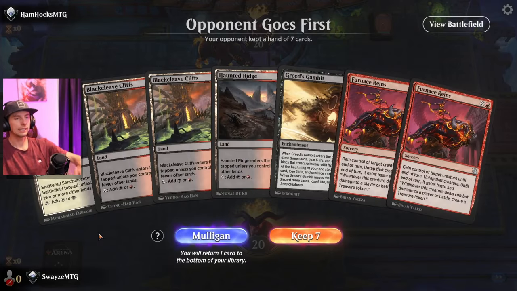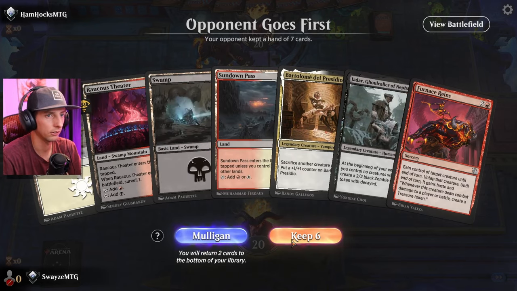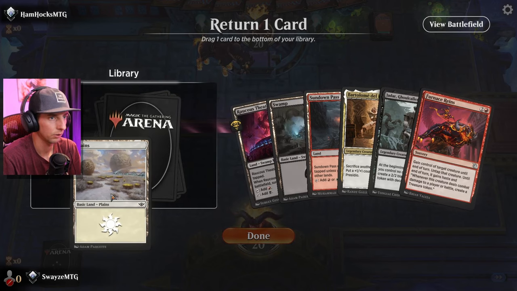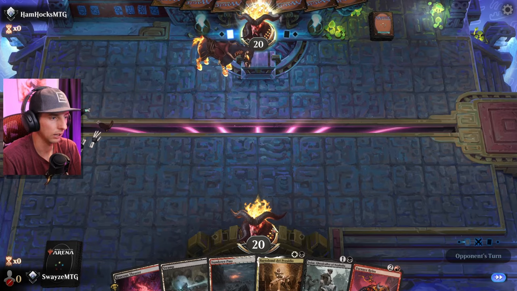Good on him, though. All right, we got another sketchy looking hand here. We go second to... Oh, man. Can I just get a good starting hand here? That's a little bit better. I can at least work with this. I'll send this one away. Yeah, that'll work.